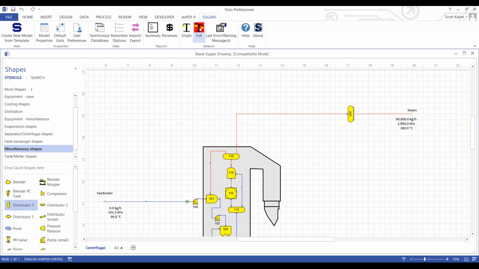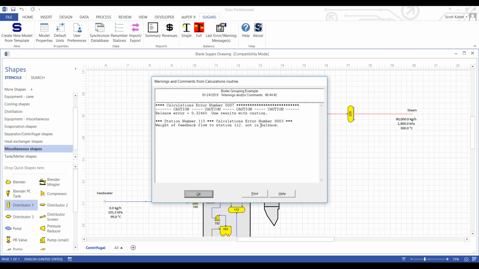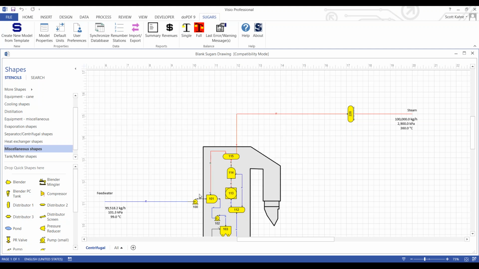I'm going to go ahead and balance again. Okay, we got a small balance warning here. It's probably due to some of the recycle that goes on in the boiler. I'll go ahead and click OK. And a lot of times when that occurs, if you balance again, everything balances out fine, which is what just happened there. The reason for that is in the preferences, we've got the number of iterations set pretty low in this balance because it's a small model. And so it just didn't have quite enough iterations the first time to get to a full balance. But when I balanced again, it iterated a few more times, calculated a few more times, and everything balanced out fine.